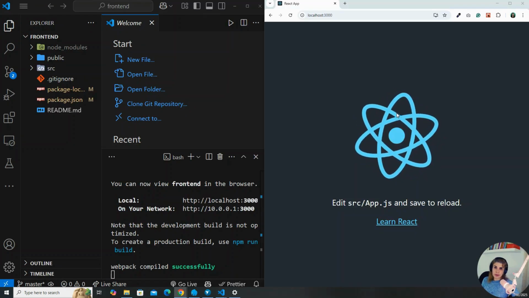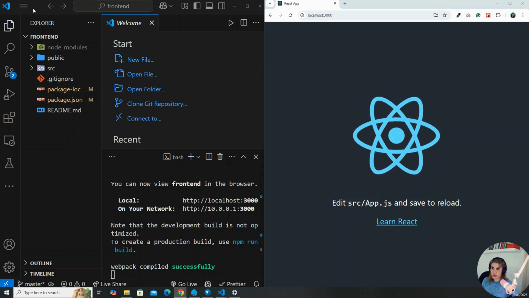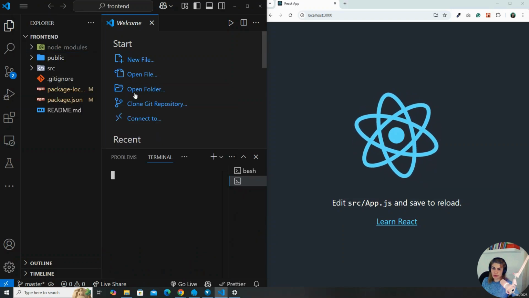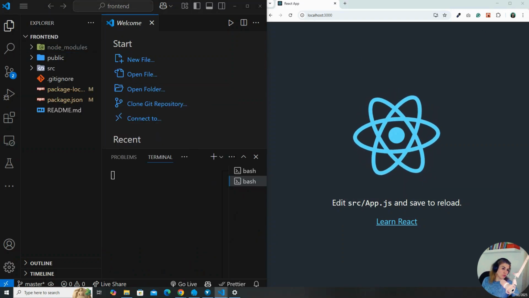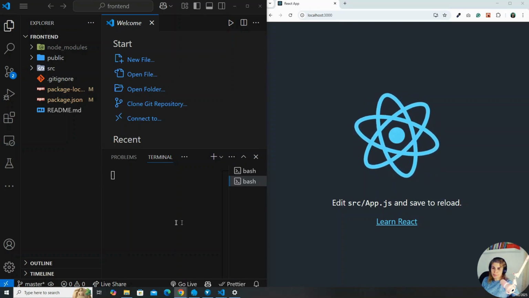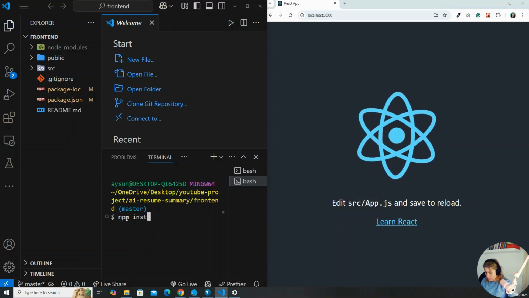React app is started. Now we will need a couple of things. So I will open another terminal here, and let's install a couple of things. npm install.